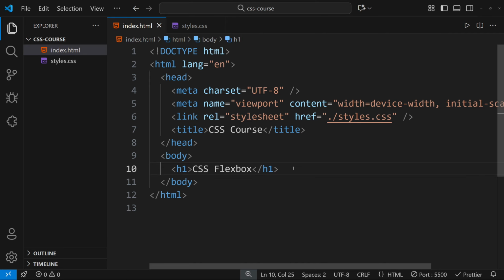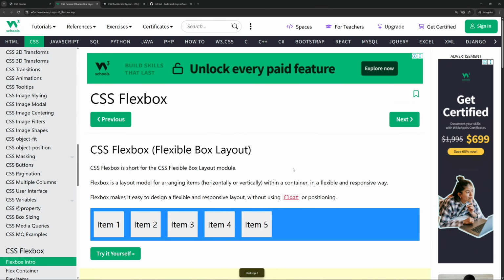Okay, so what I'll do, I'll go to the browser and I have already opened the W3Schools documentation, which is pretty nice. So let's see what it is saying. CSS Flexbox is short for the CSS Flexible Box Layout Module. Flexbox is a layout model for arranging items horizontally or vertically within a container in a flexible and responsive way.